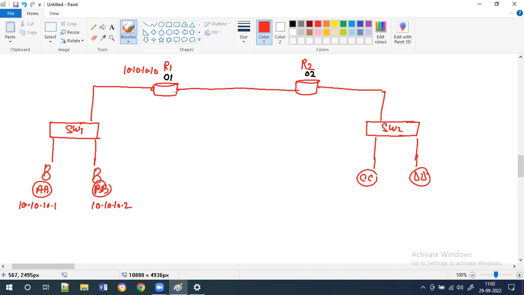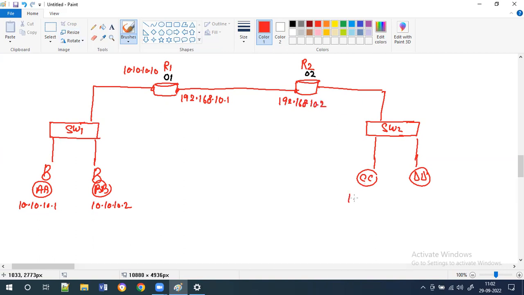On this interface, I have the IP address 192.168.10.1. On this interface, I have the IP address 192.168.10.2.